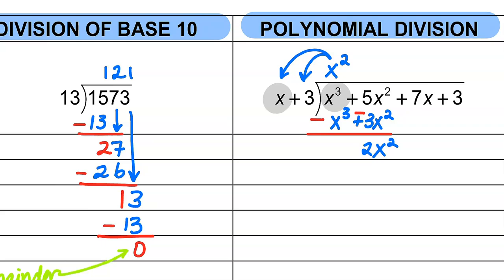Now, I'm not going to put that into our notes as canceled out. I'll just do it with my little highlighter here. Those terms always cancel out. Okay, and then if you remember correctly, we brought the next term down. Okay, at this point, we're repeating the process. We're going to ask, what do you multiply the x by to get the 2x squared?